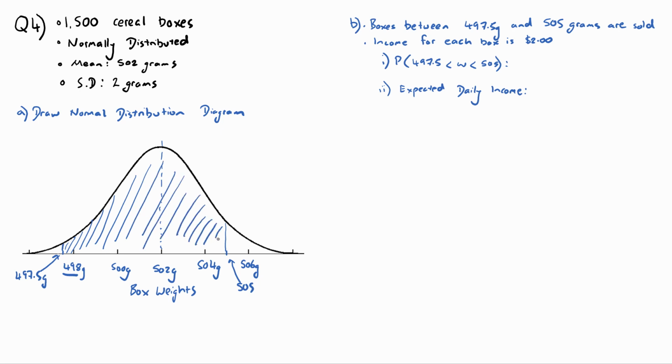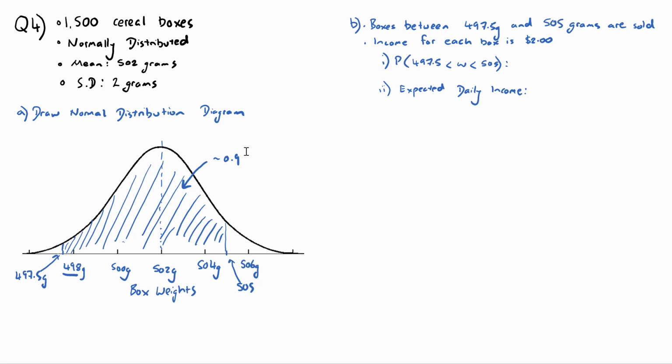Now, for a normal distribution curve, we're talking about probability here. So the total area under the curve will add up to be 1, because the total for probability is 1. And then we want to find out the shaded region area. Looking at this shaded region, it's quite a lot out of the total amount. I'd probably say maybe 90% of the total area under the curve is shaded. So the probability is going to be roughly around 0.9, I would think. But we need to find out exactly what that is.